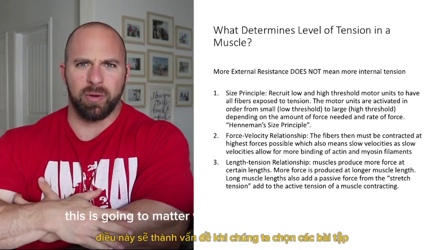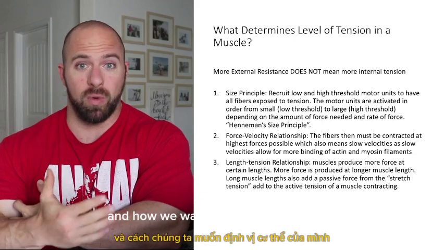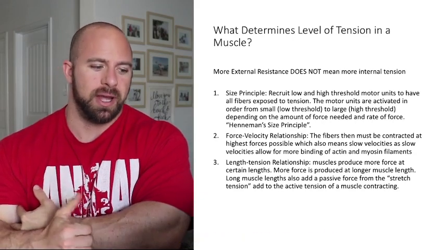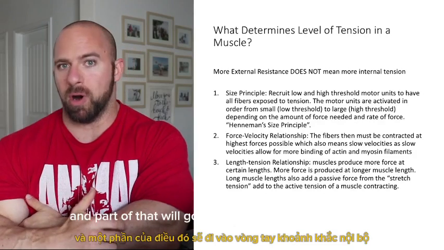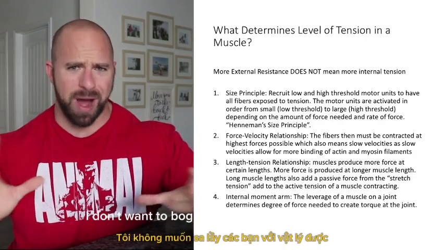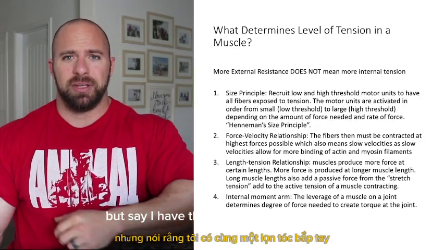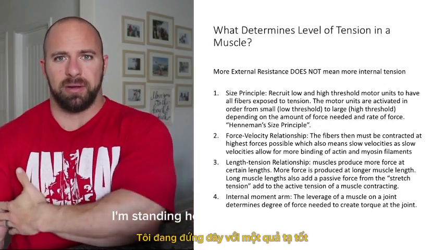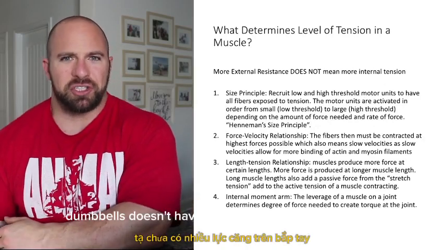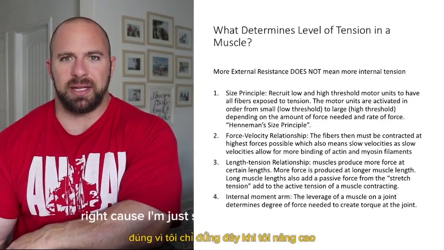This is going to matter when we're picking out exercises and how we want to position our bodies. And part of that will go into the internal moment arms. So we're getting into physics. I don't want to bog y'all down with physics, okay? But say I have that same bicep curl. I'm standing here with a dumbbell. Well, the dumbbell doesn't have much tension on the bicep yet, right? Because I'm just standing here.